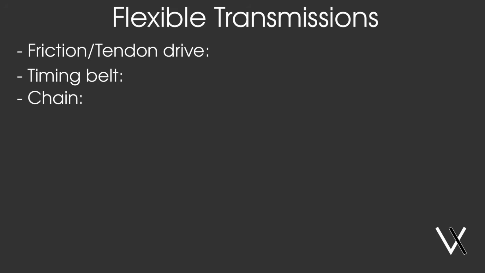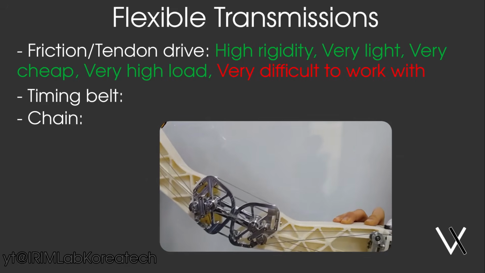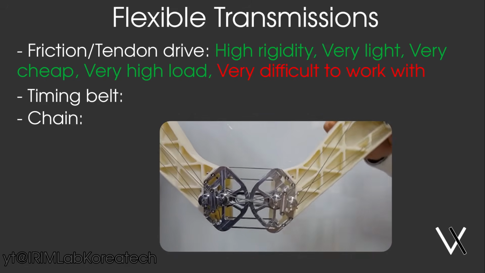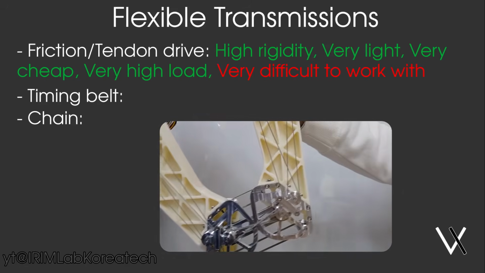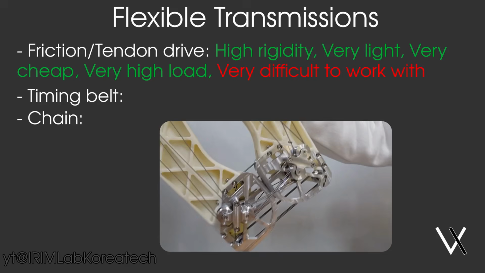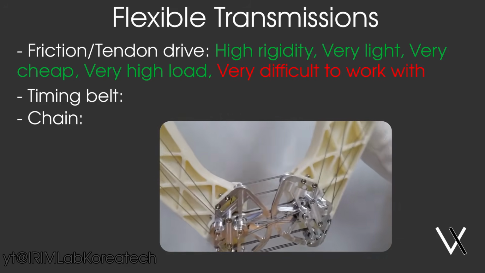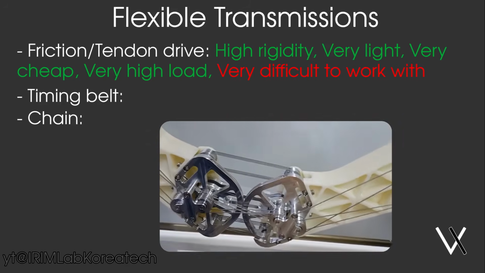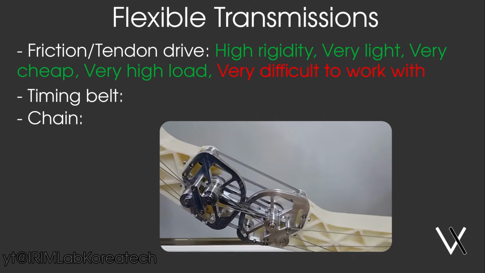In terms of flexible transmissions, you have friction drives or tendon drives, which have very high rigidity, they're really light and very cheap, and can transmit a lot of force. But they're also really difficult to work with because the tendons usually require crimping or splicing to terminate, and they're also not as well characterized, so they would need a lot of testing.